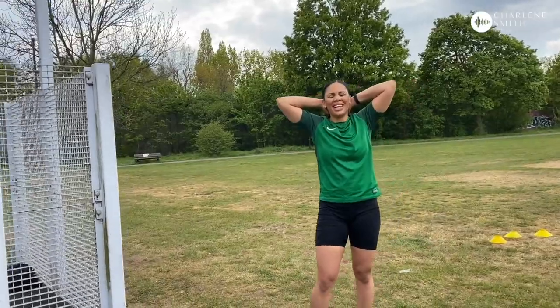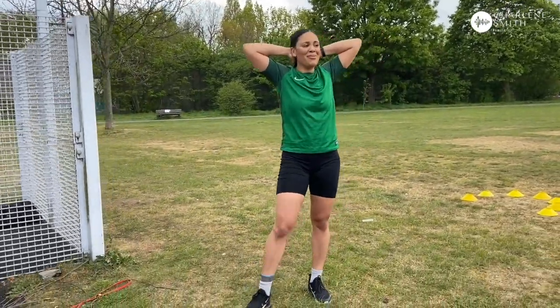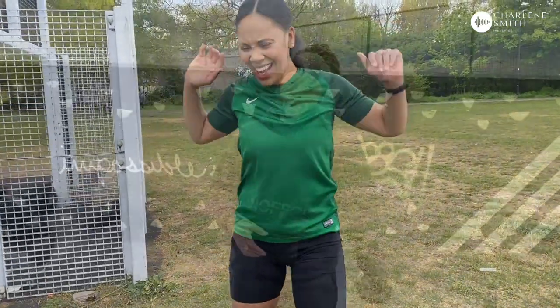Exercise two. Oh, exercise two, mate. My whole body. You've got to work. Right, this one's going to be medicine ball slams mixed with jumping squats, okay?